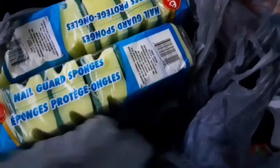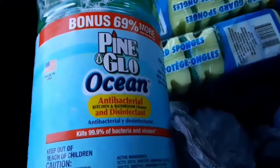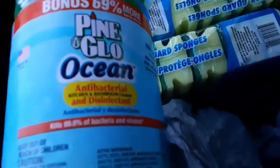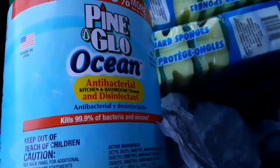I found these favorite strokies of mine, so I got three of those. Then I got some butter popcorn. Then I also found this new cleaner — it's a huge thing of cleaner. It's awesome, it's by Pineapple. It says 69% more, plus it kills 99.9% of bacteria and viruses.